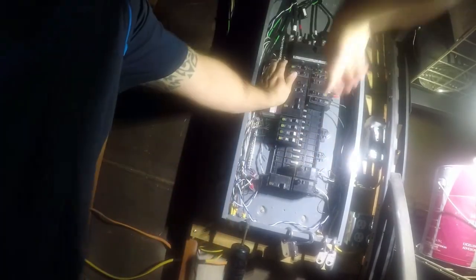And this is I'm feeding a 200 amp panel in the house. And this is a great example of way additional capacity than what's needed. The whole house is only on 100 amp right now, so this is future proofed. All right.